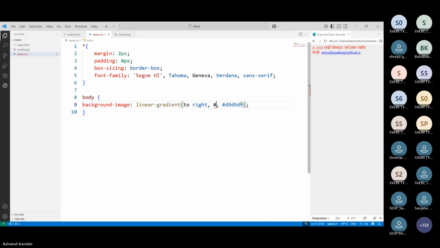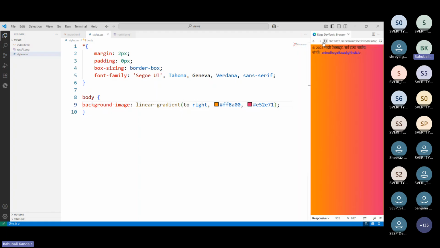Normally I use this color, FF8A00. It's the start color, and for the end color I need to use E52E71. So I apply that color for my body.